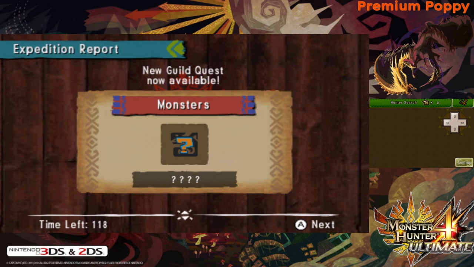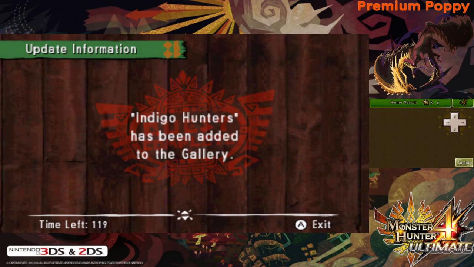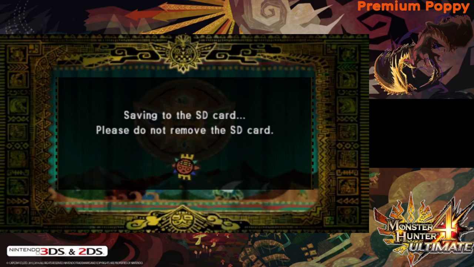Not bad. A new guild quest is available. Nice. And that is the Velocidrome added to the quest pool. Indigo Hunters has been added to the gallery. The Great Jaggy will now show up on expeditions. Velocidrome will now show up on expeditions. Nice. Pretty cool. Yes, we'll save the game.